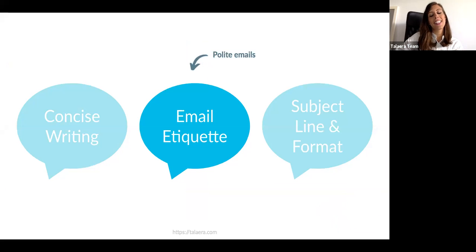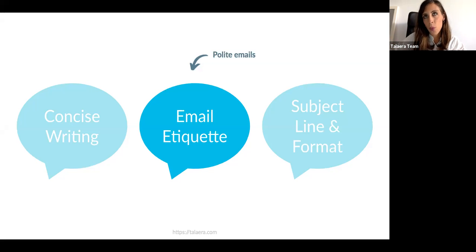And the second block, as I told you before, is to talk about email etiquette. This creates so much anxiety. I always get my students saying, oh, but I don't know how polite I have to be, or do I have to be very formal, or am I being too informal? What if I email my colleagues? What if I email someone from the US or Singapore? So that's what we're going to talk about.